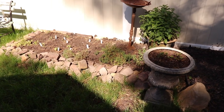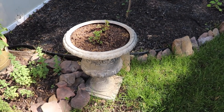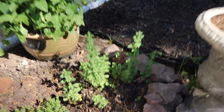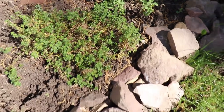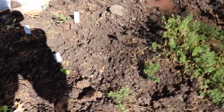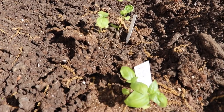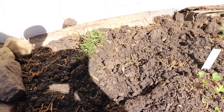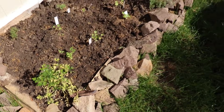This is the bed that I created a couple of weeks ago. In the urn we have the leftover mint — that's another perennial that's very invasive, hence the reason why I put it in an urn. The lemon balm in the big pot is also invasive so I'll keep it in the pot. This is the plants from last year — we have Greek oregano here and lemon thyme. These are my plants that I started from seed: we have sage in the back, some basil, dill, flat leaf parsley. That's the leftover rosemary from last year. Here's cilantro and flat leaf parsley from last year. So this is my little herb garden.